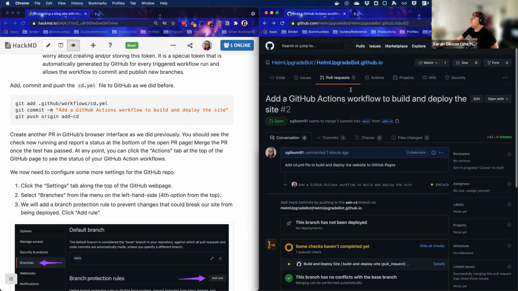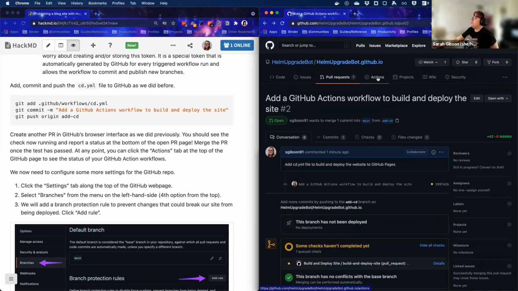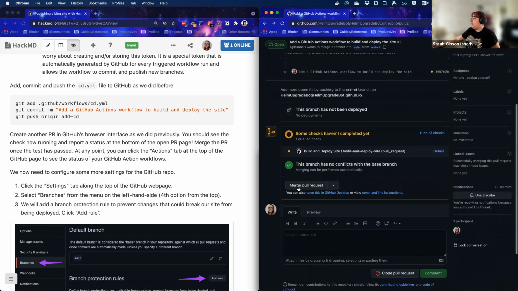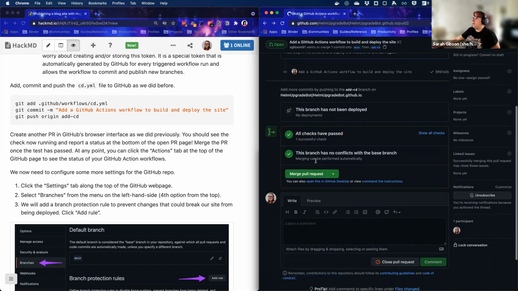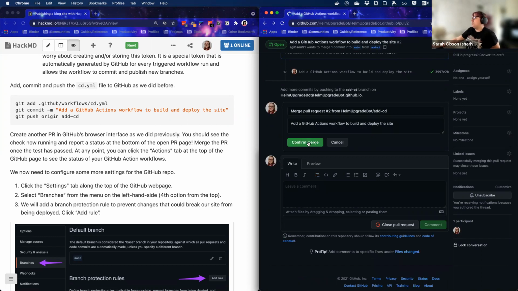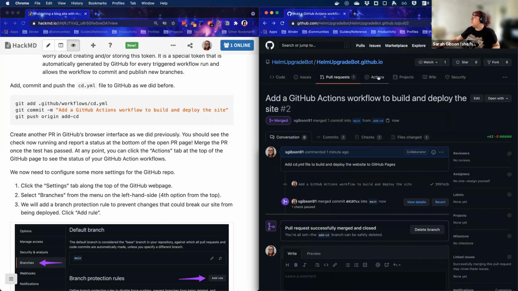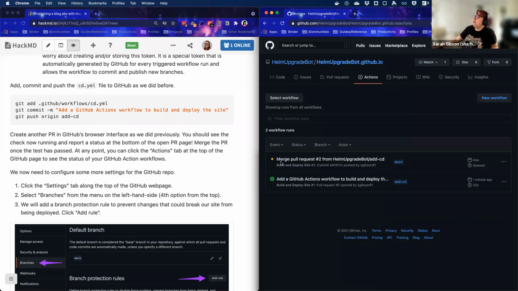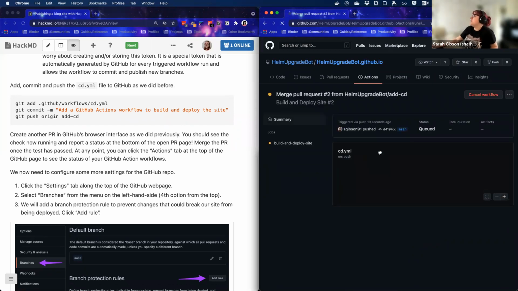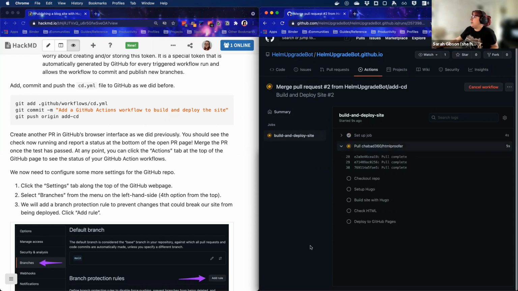And you can always get to all of your GitHub Actions by clicking the Actions tab at the top of your repo. So now this has passed, let me refresh to show you that it has in fact passed. I'm going to merge the pull request. And we'll go back to the Actions tab, and you'll see this has been triggered again because we've pushed to main. So if I click on this and then click on the job, we can see the same set of logs that we just saw previously running again.